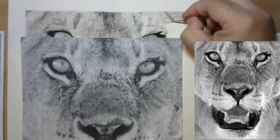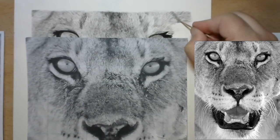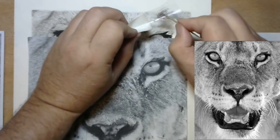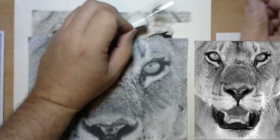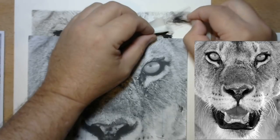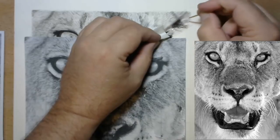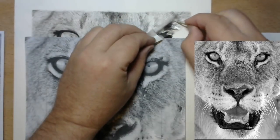Now, this area here, I need to start filling, getting some details going here, because this is a dark bar, but this here only has this area here and here, and then this is kind of overwhelmed with some white hair. And here's another thing, if you use the area that you've already used on the tape, that makes it very random, because not all of this is going to pull it up, which is really cool, gives you a cool effect sometimes, and you just don't see these drastic lines from the tape coming out. So see, I can just go over and over and it won't take that much off. I'm just going to go in the clear area here. I want to take a look at that. There's more. Okay.